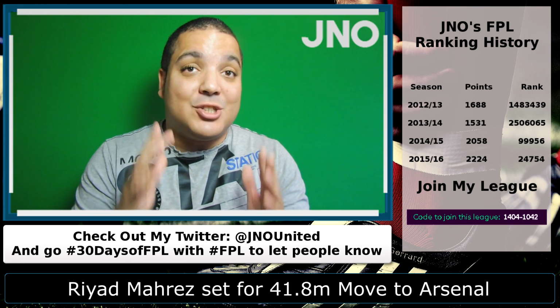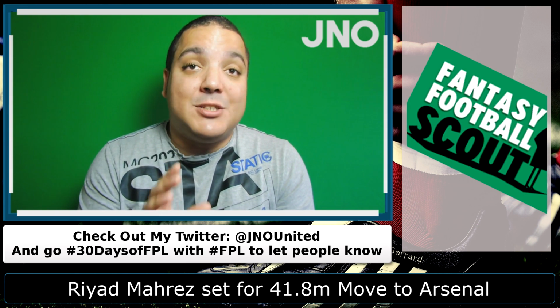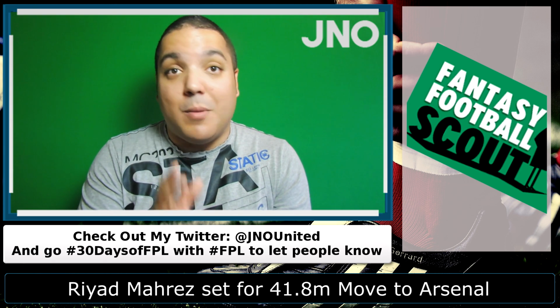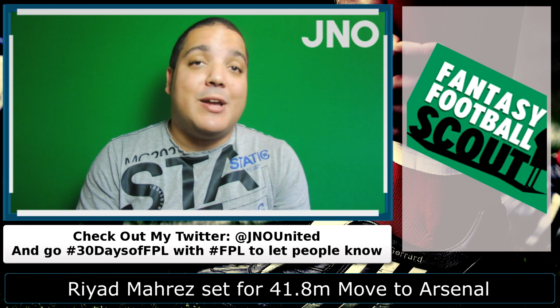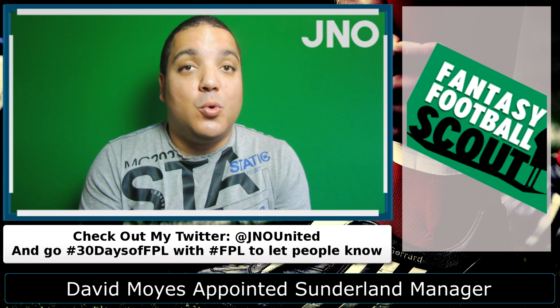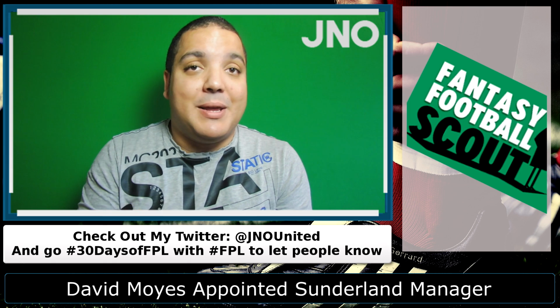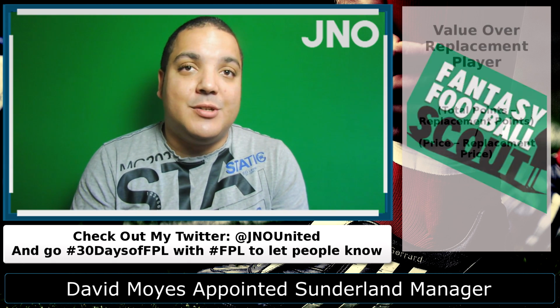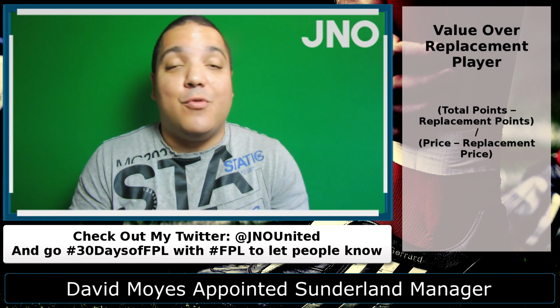But let's get into the strategy that I'm talking about. Now I want to make one thing clear. This is based off of something I read in an article about FPL off of Fantasy Football Scout. I'm a member of that website and it's where I get a lot of my stats, and I also get a lot of my stats from whoscored.com. Those two websites will be in the description down below, and the article I read will also have a link down below in the description. But basically it's based off of VORP, which is value over replacement player.